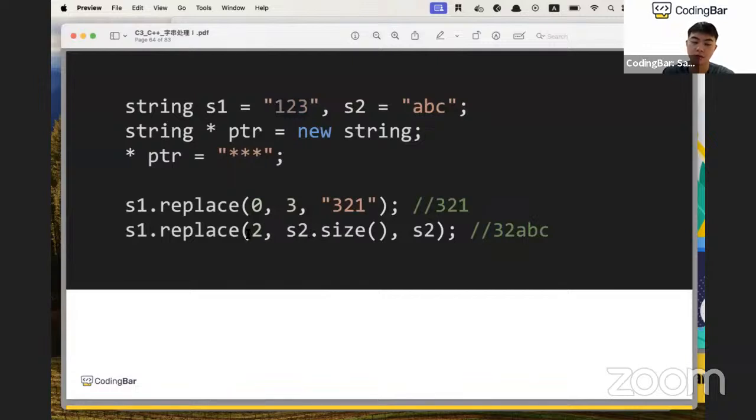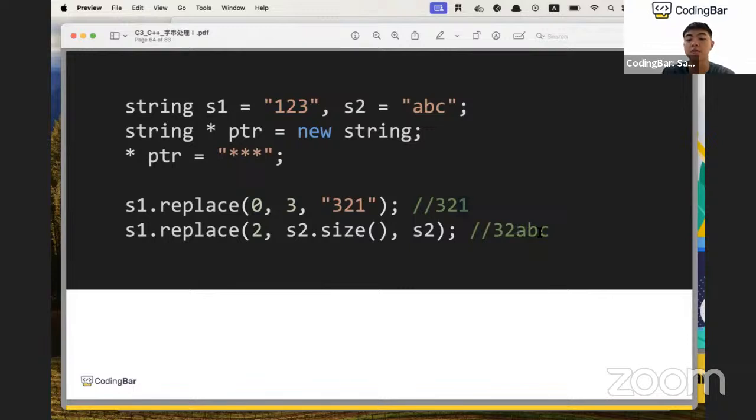And then later, another replace operation from position 2: 0, 1, 2. Position 2 is 1. And we're replacing S2.size, 3 characters. S2 is ABC, so it's 3 characters, with S2, ABC.